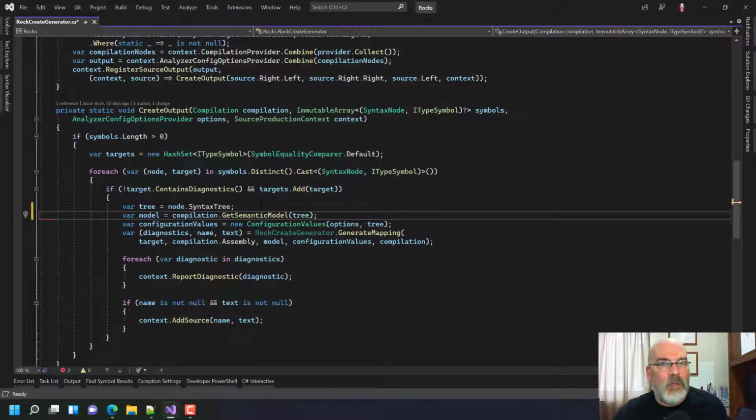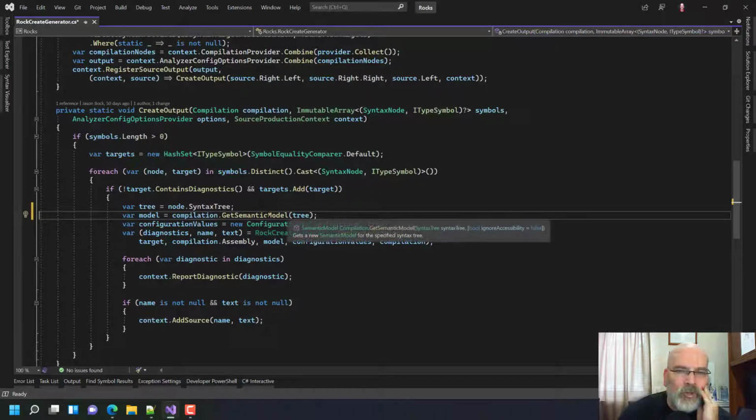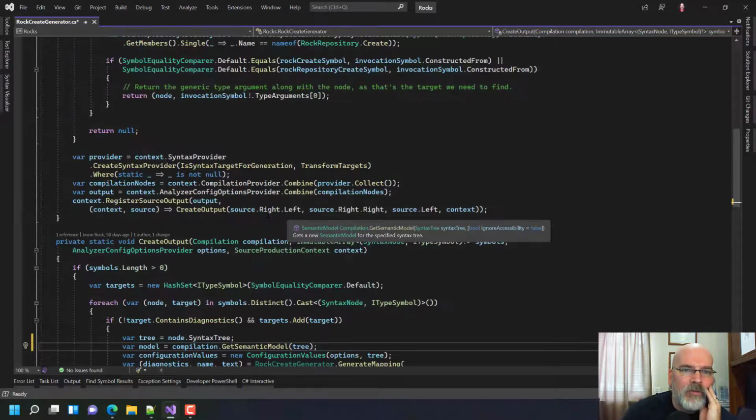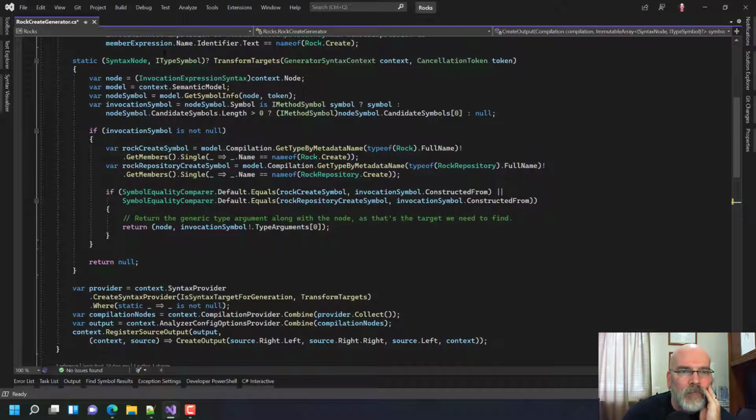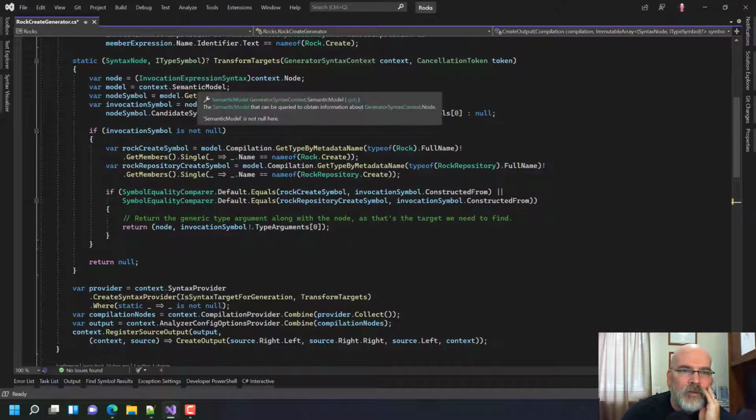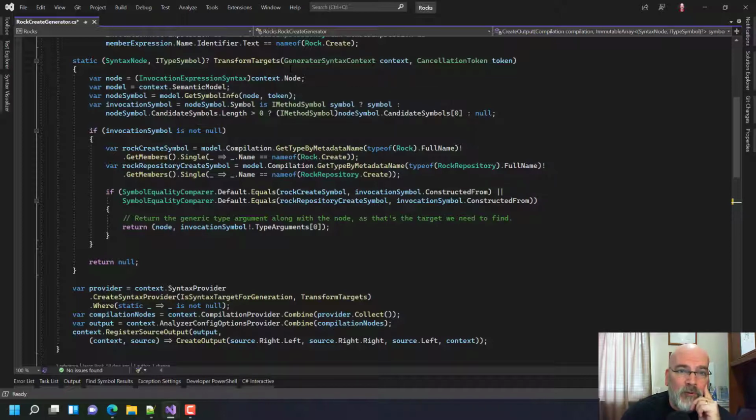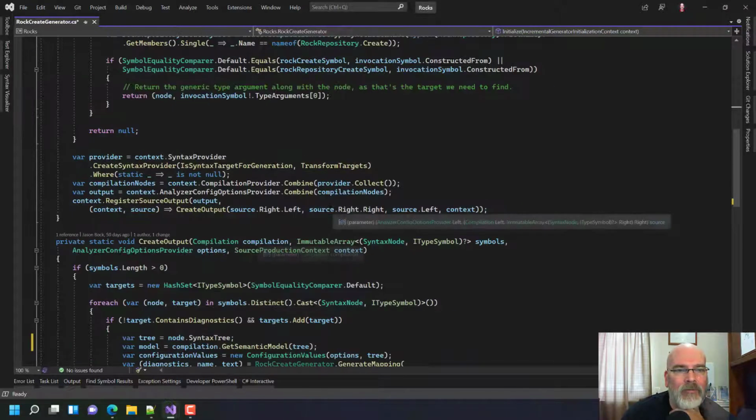Oh well. At some point you have to give it a tree, and that tree comes from a node, and that node is a syntax node, for the specified syntax tree. Now, if I come up here, the context has a specific semantic model, but that semantic model was given from the node that you have.